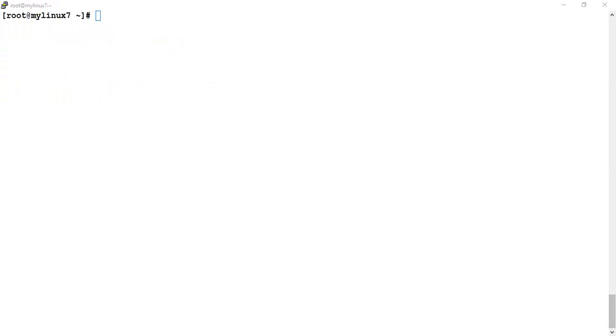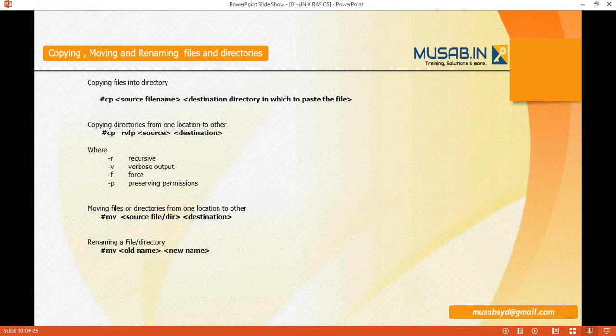So that's the reason the mv command behaves in different ways as per the logic, guys. For example, if the destination is not already available, then it will rename the file or directory. If the destination is already available, in case of a file you have seen, it will overwrite the file. In case of a directory, it will move the file or directory into that particular directory. So if the destination exists, it acts as a move command. If the destination does not exist, it acts as a renaming command. So this is the logic the mv command uses.